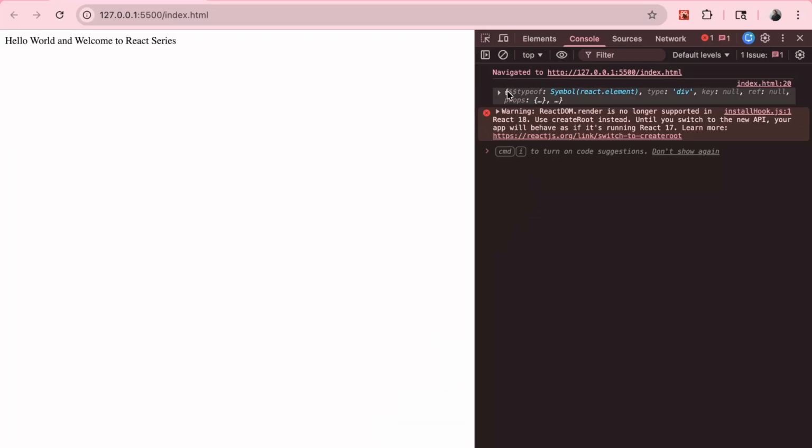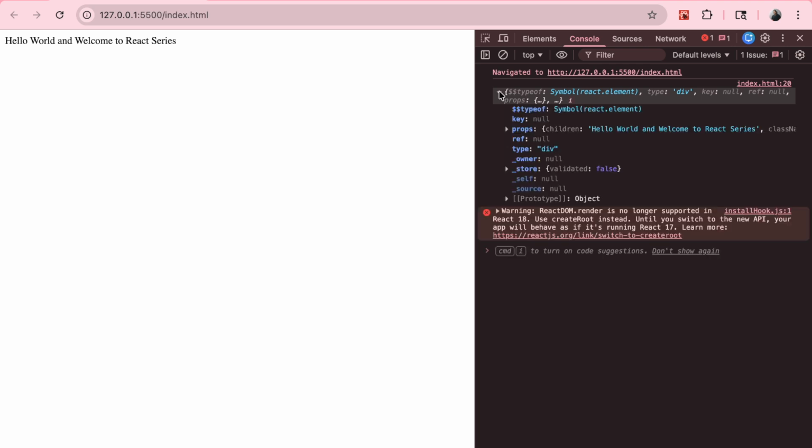If you look at the console, whatever element we have printed, here we can see type of symbol of React.element, which means it is a React element, it's not a DOM element. And here key is null. I will come to that why it is null.